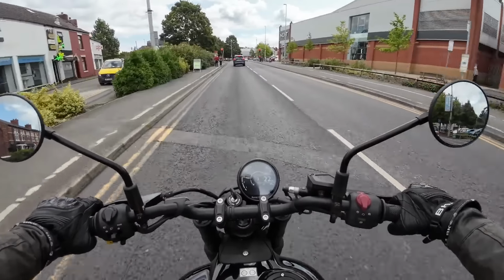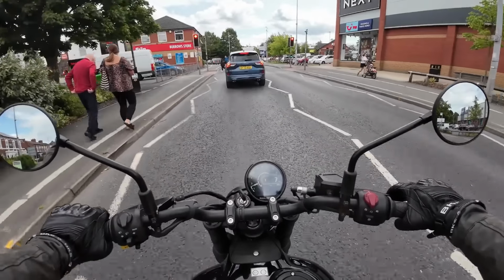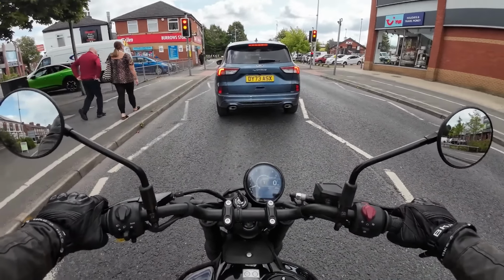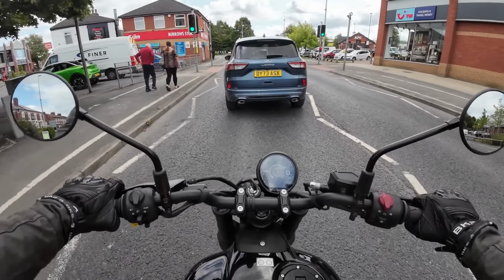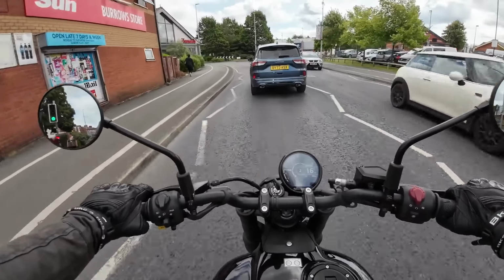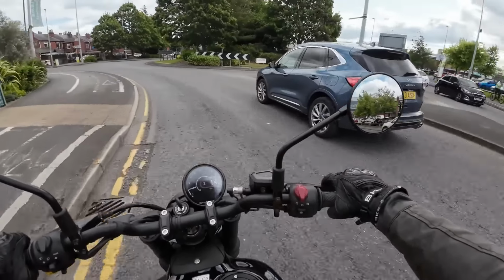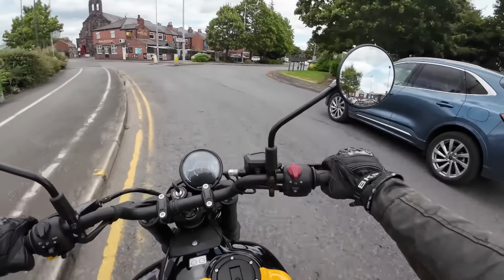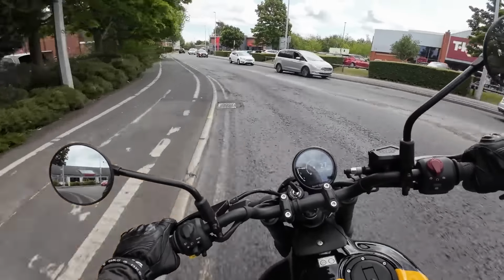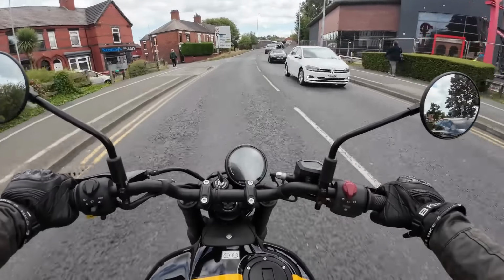Now I've taken the Himalayan out twice, and it's a stonking bike. It really is. The engine that's in this is absolutely unbelievable. Obviously, it's the first foray that Royal Enfield have made into water cooling, liquid cooling. Come on, fella. For me, I'd have to raise the gear lever up a notch. It's a little bit low for me. Tell you something, it just wants to carve up these roundabouts.